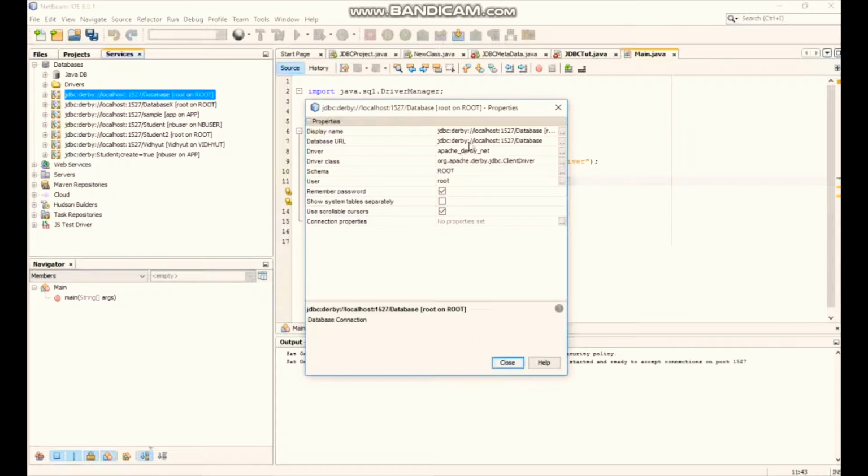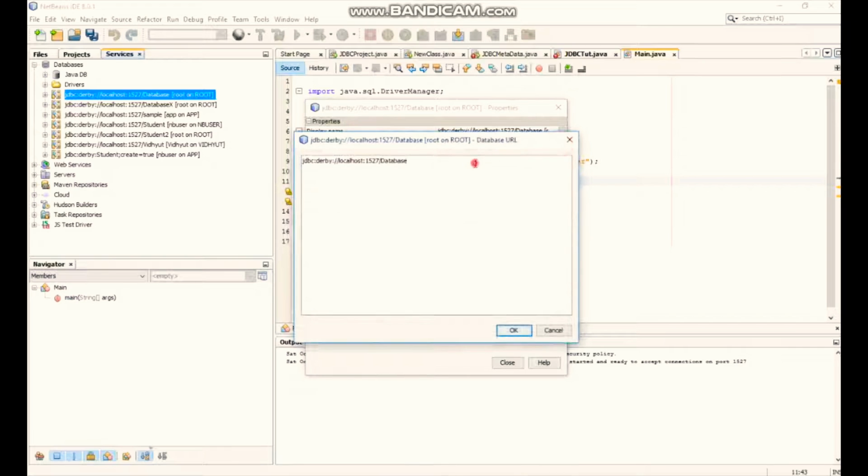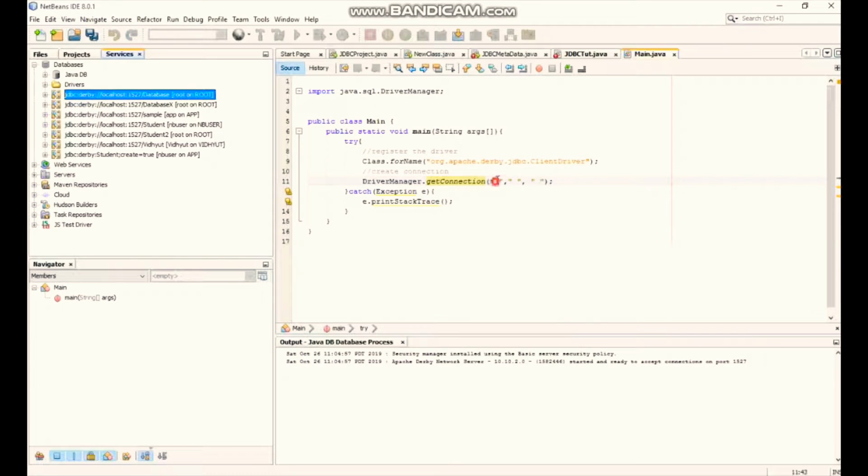Sorry, I didn't copy it. Okay, click on database URL and then Ctrl C, copy, and then paste it here. In the video, in the section before, I said that this is the table name, but this is not a table name, this is actually the name of the database itself. Okay, I'm sorry about that. And then this is the first parameter, and then the second parameter is the username. Username is root. Password is also root. And then we are storing the connection in a connection object.